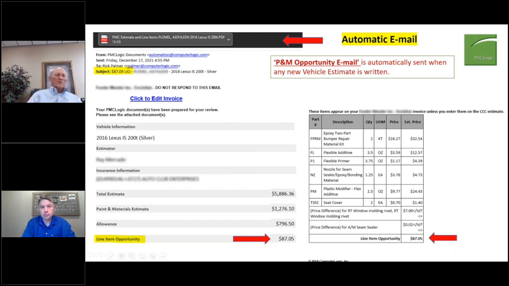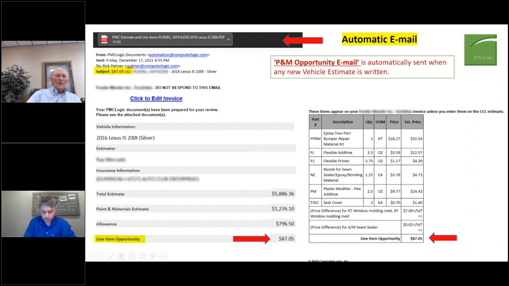And while you're at it, in this particular example on the email that comes to you, it'll tell you the allowance amount that you just wrote on the estimate was $796.50. But your invoice, based off of your selling price for what you'll be using, should be $1,276. So right off the bat, you've got about a $500 or $600 difference in what you're going to be getting paid. But the most important thing at this point is to go back right now and add that $87 to this job, because we call that found money. You're going to get paid for that and the allowance amount both. But you may have to negotiate to get your $1,200. But don't miss out on the $87.